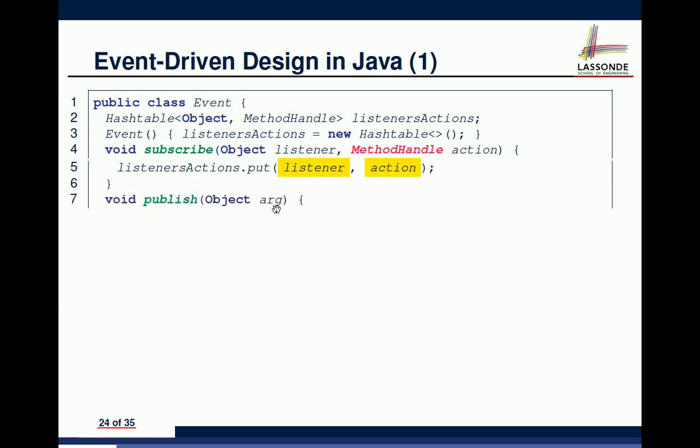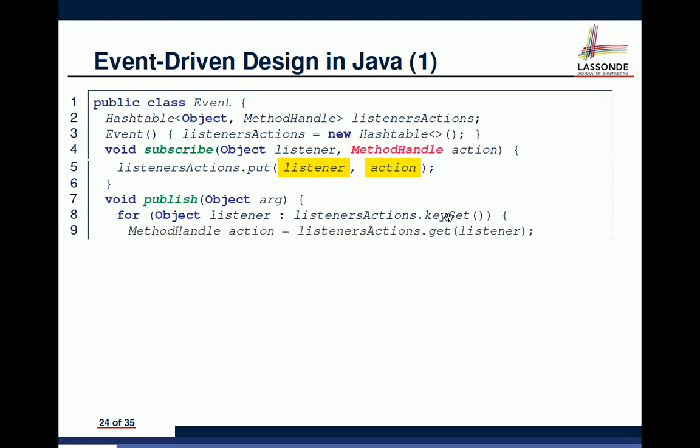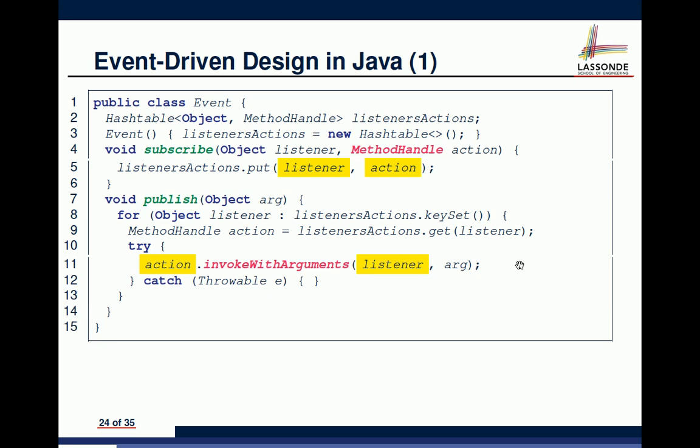And also, how do we publish? Given that we store the method handle inside the hash table, all we've got to do is call that particular pointer. So we can go over all the listeners, get the corresponding method handle action, and then simply call it. You just say action dot, well, just a method to call, and then you call that. You can see conceptually it's not really that difficult. You simply retrieve whatever is stored and call it. Any questions here for the Java code? We're okay, right? Okay.